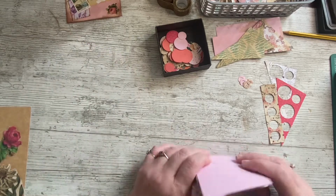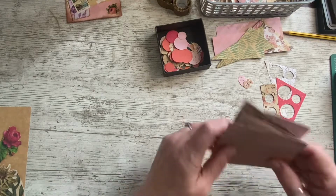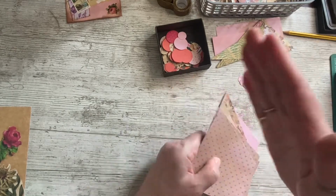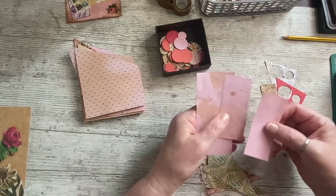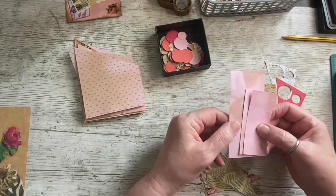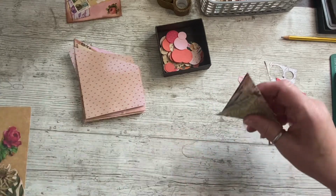Obviously I had a lot of cut-offs and I do not want to put them in my scrap box. I would have had at least 18, maybe more, because some of them make 2 pieces of cut-off, one down the side and one down the top, so there could have been 30 odd, but all I've got left is this. Now these I saved just because they're square and I might use them, so I don't mind putting those 3 pieces in my scrap box. I know they're small, but I can't part with them.